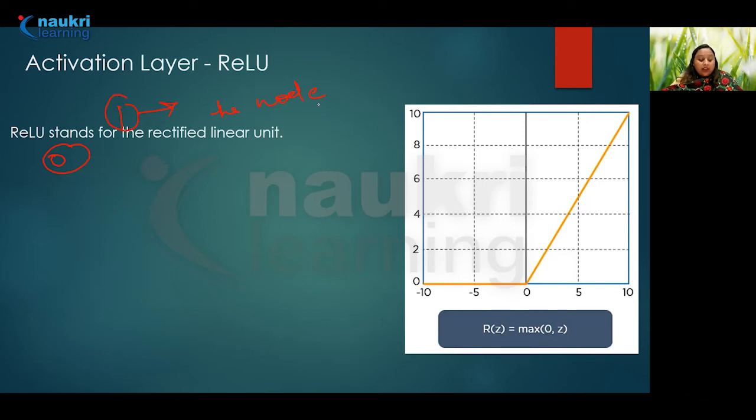The main advantage of using the ReLU function over other activation functions is that it does not activate all the neurons at once. For negative input values, the result is 0, which means the neuron does not get activated. Since only a certain number of neurons are activated at a time, the ReLU function is far more computationally efficient when compared to sigmoid or other activation functions.